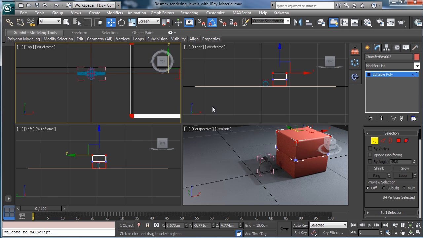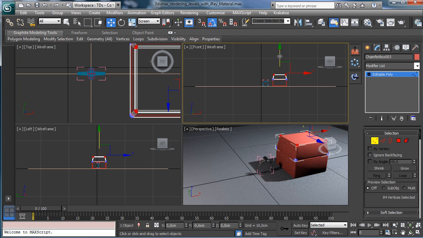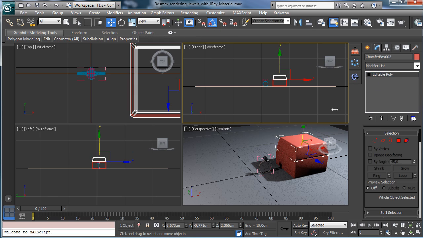and we can have a little bit of different shape. Okay, just to have something different.